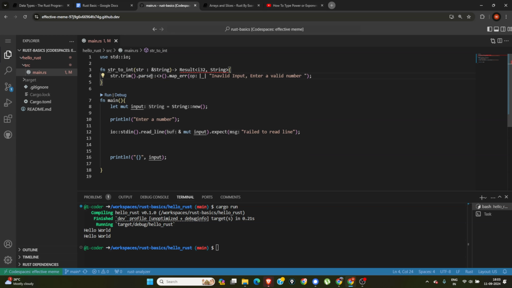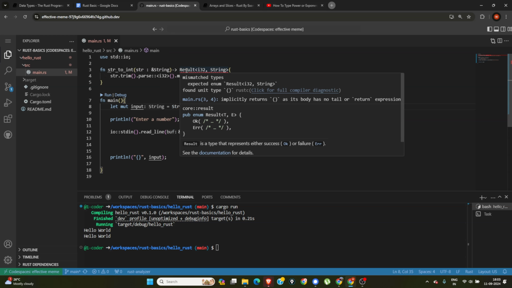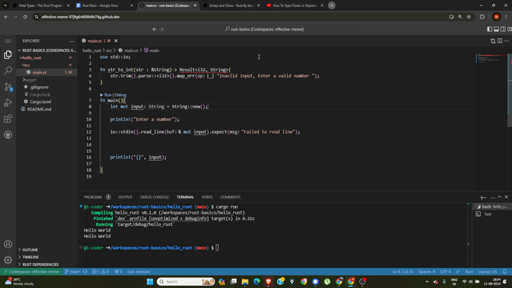Let's fix it. Okay, sorry. This is coming because we have given a semicolon here. I think it will fix. Now what error are we getting?